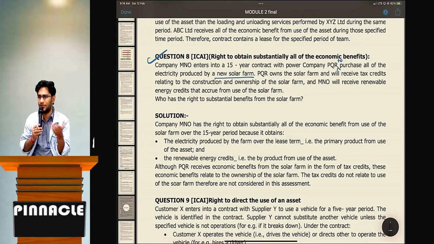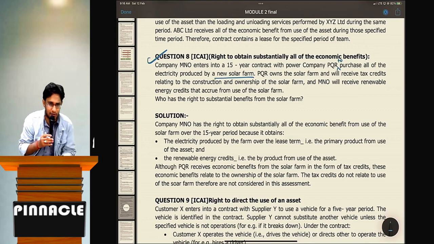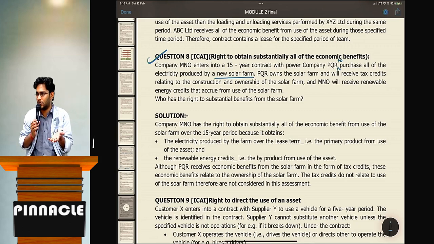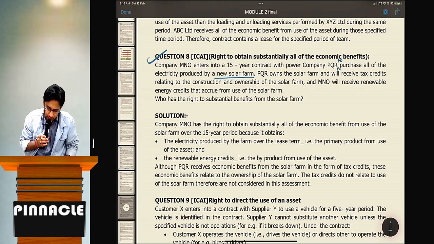Solar farm means, you might have seen photos, there will be solar panels, no? Like that, some thousands of solar panels will be there in a location. Like how we do agriculture, they will take a big piece of land and all the solar panels are kept there. Energy we take, and there is a separate mechanism for converting that into electricity. So that is the solar farm.